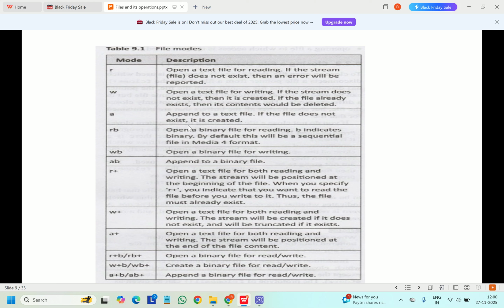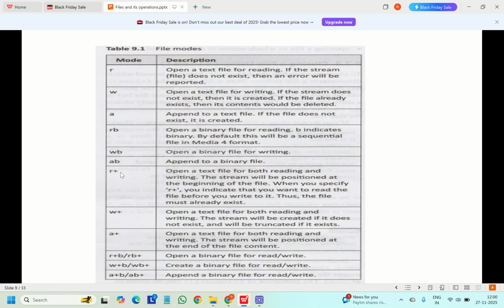And A means append to an already created file. If we want to add some data, we open it in append mode. RB, WB and AB are used for binary files, while R, W and A are only used for text files. RB means reading a binary file, WB means writing a binary file, AB means appending to a binary file.